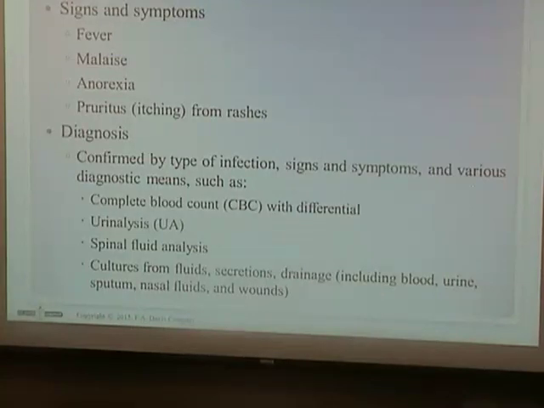But I don't want to confuse you. Just know that both viral and bacterial tend to come on with fever, malaise, anorexia, and rashes. And you can confirm the diagnosis, by the way. When you're getting a culture, what are you doing? Growing bacteria. You're looking for bacteria, right? And if you get a culture and it's negative, and they have this fever and malaise, what does it mean? Viral, exactly. Get a culture, culture is positive, I give antibiotics.